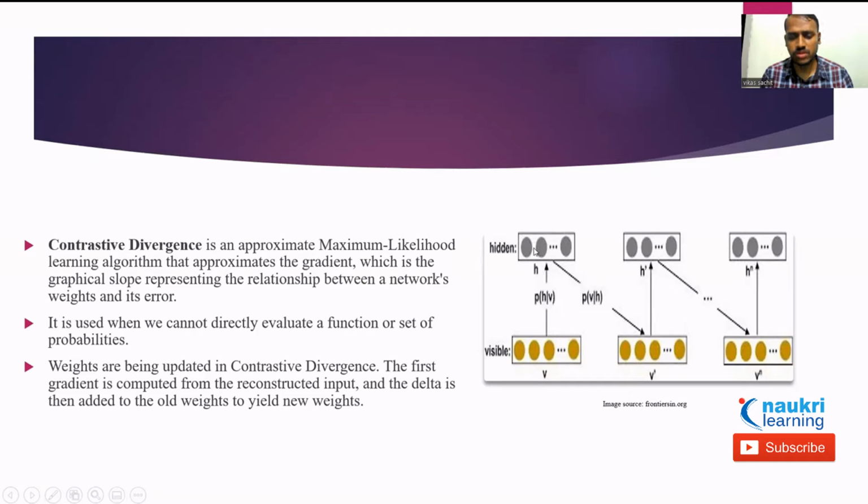Initially, it will be wrong, the error will be very large. Then after subsequent training, what will happen? The error tries to minimize. So for example, if you can see here, v is the first step, then v dash second, up to vn. So up to n steps it will take. So at the end of the day, our error is going to minimize. If you know deep learning, our objective is to minimize the error by using epochs and other variables. Okay, we will see one practical demo example at the end of this presentation.